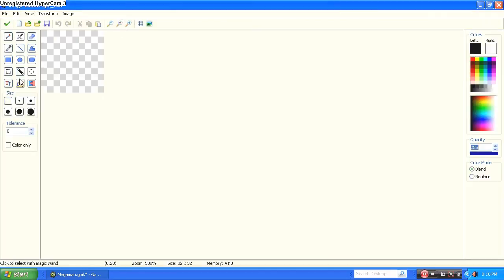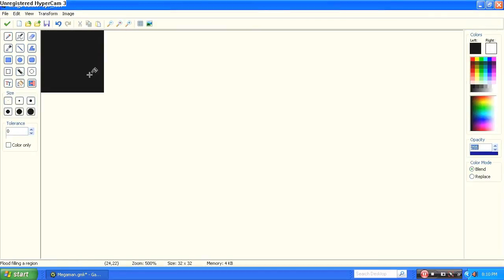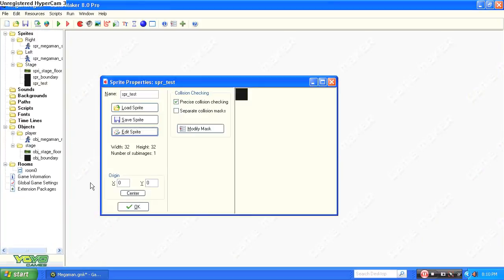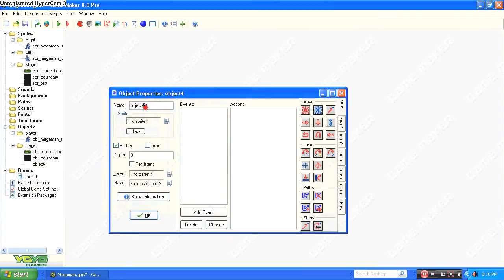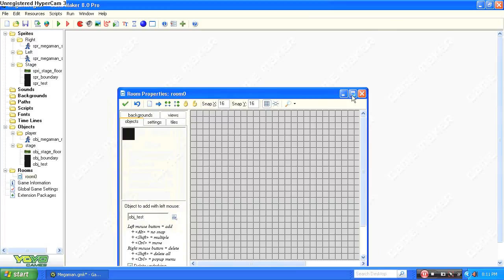We're going to fill it with black. Okay. Create a new object. And make this object test. Solid.